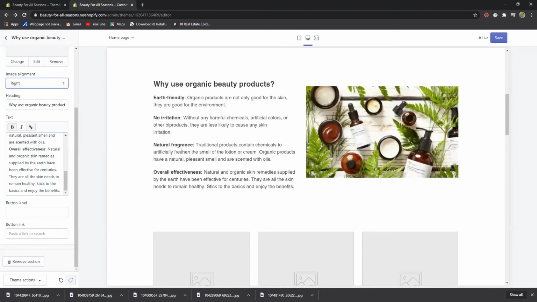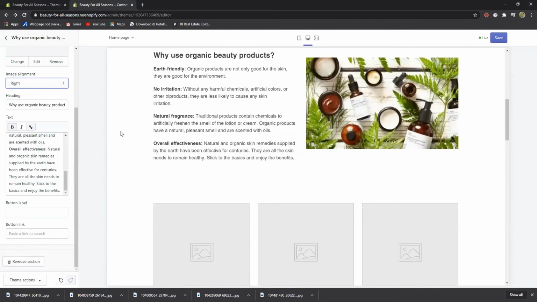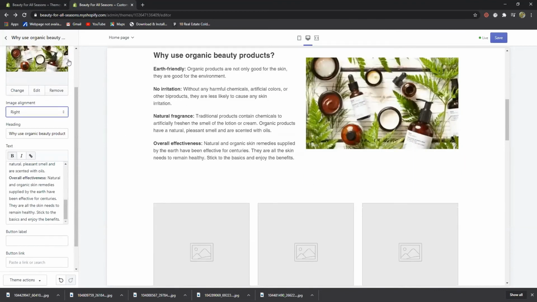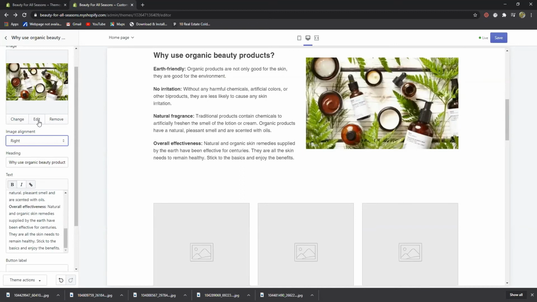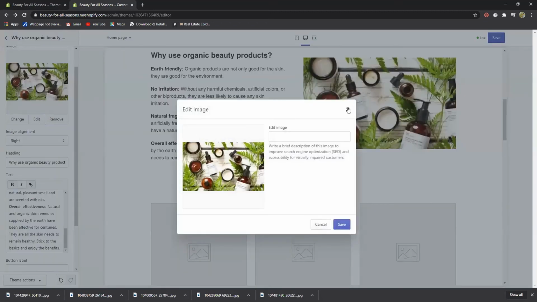You could also arrange it which way you want. The picture could be on the left or on the right. Okay.